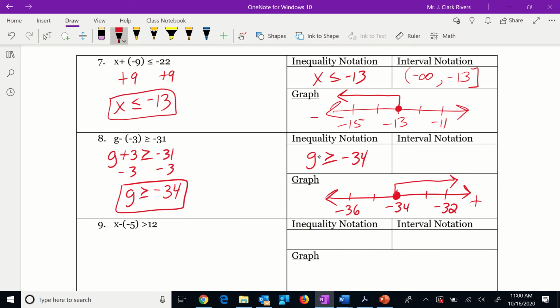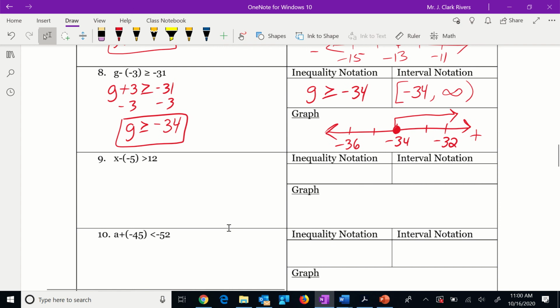Okay. Interval notation, start with your comma. Where does our arrow go? Our arrow is pointing to the right, meaning it goes to the right forever. So our high end is infinity. Infinity always gets a parenthesis. What's the low end? Well, negative 34 is the low end. It doesn't go further to the left than negative 34. Closed circle, so we get a parenthesis or a bracket? A bracket. There you go.